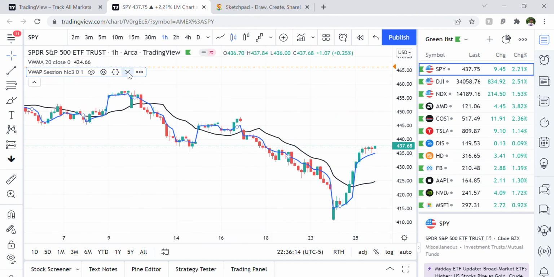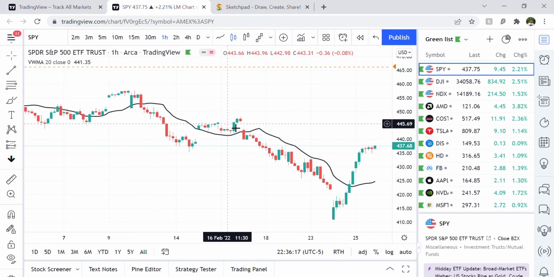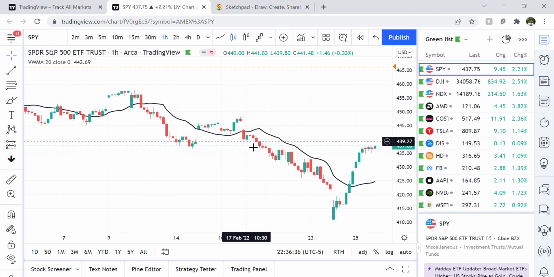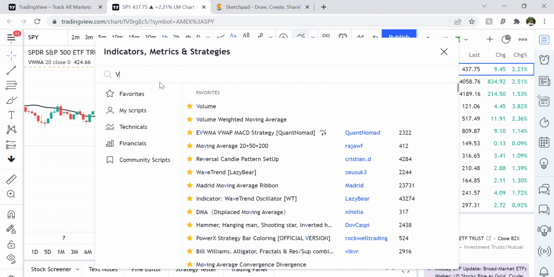So once the price goes above VWMA, it will remain above VWMA for certain time. If there is a big dip, for example in recent days, because of Ukraine tension, markets were falling so much, so it remained below VWMA for long time. It doesn't give you any confusion that okay, you got a green candle, now you can enter a call. No, it's clearly below VWMA, you don't have to enter. Let's again see what VWAP would have done over there.